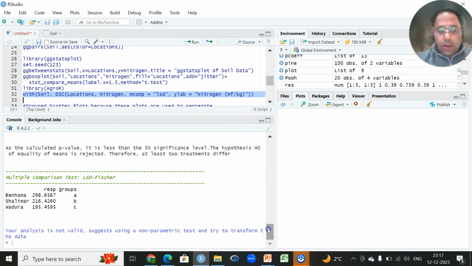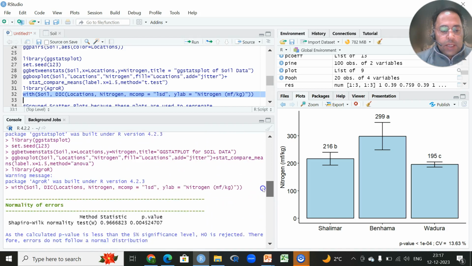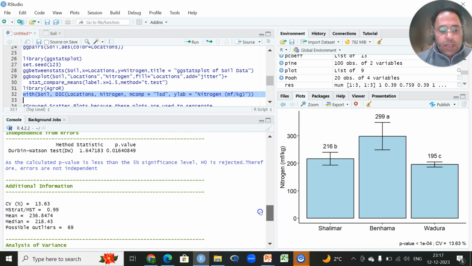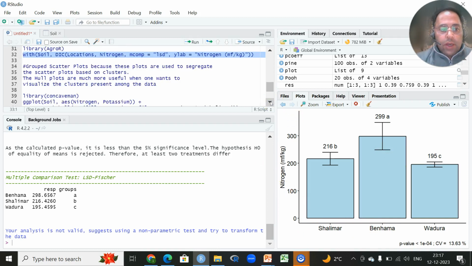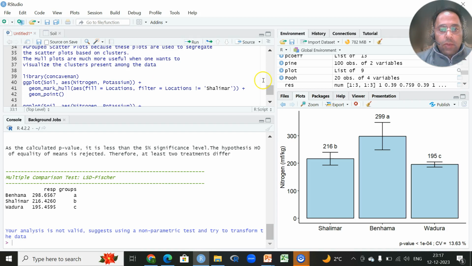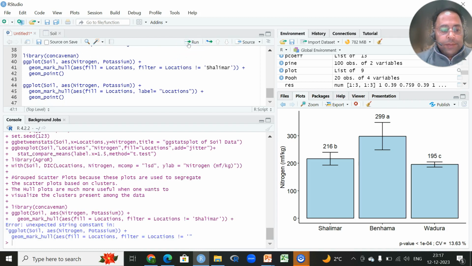So you'll have all this analysis of variance, the ANOVA table, the assumptions related to analysis of variance also. Then we have a plot like this. It is a very basic plot, and we can conclude here whether all these three different groups are significantly different from each other. But we are mainly interested in making Hull plots, and for that we'll be using a library ggforce, along with caveman also. We'll click on run.